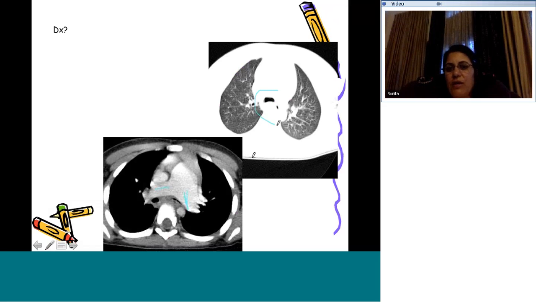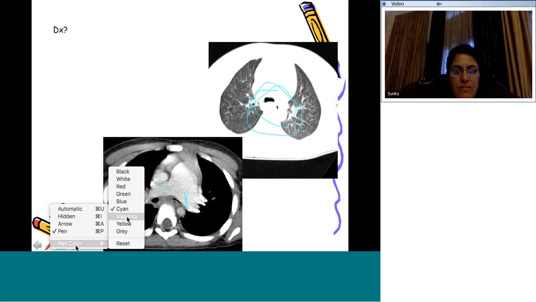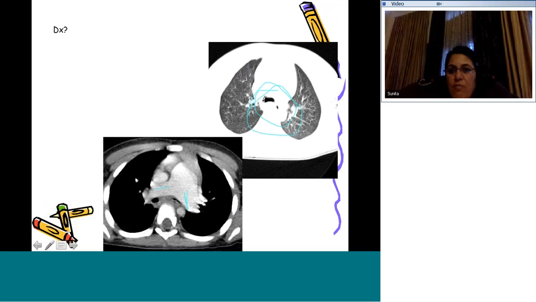And what is happening here? What is going on in this CT? So, this is TET absent pulmonary valve. What is going on in that CT? There is bronchial compression. You can see here how this is compressed. This is the normal airway here, and then you see that you're not getting anything here. So there is bronchial compression.